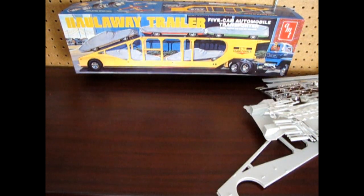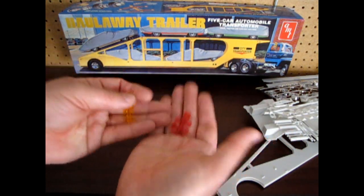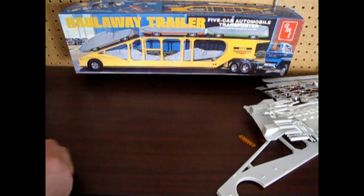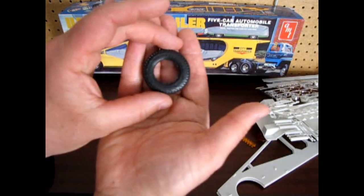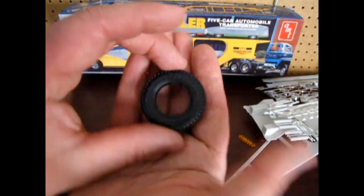Then we have our tail lamps and turn signal marker lights, which of course are standard on all these big rigs. The nice Goodyear tires here. You can see the great detail on them.